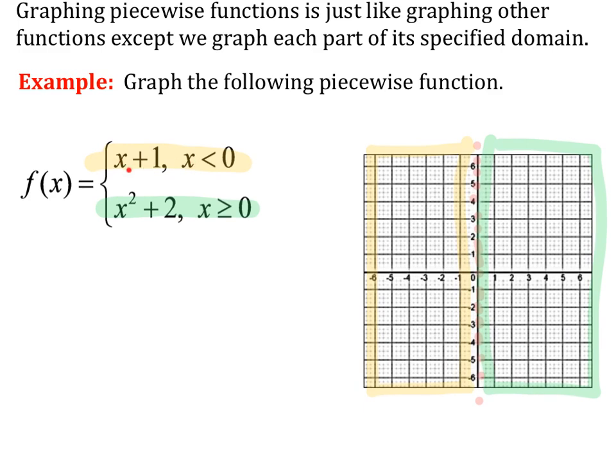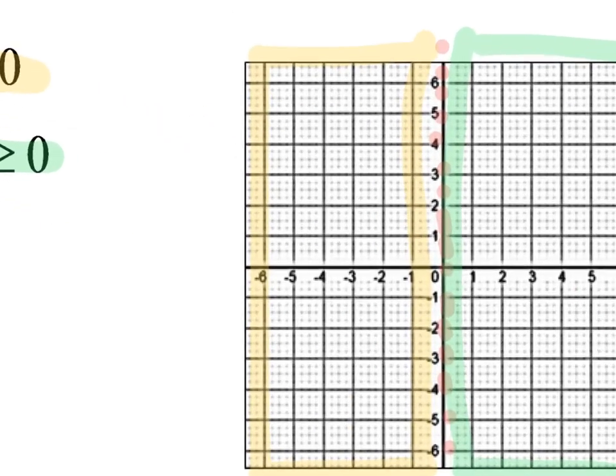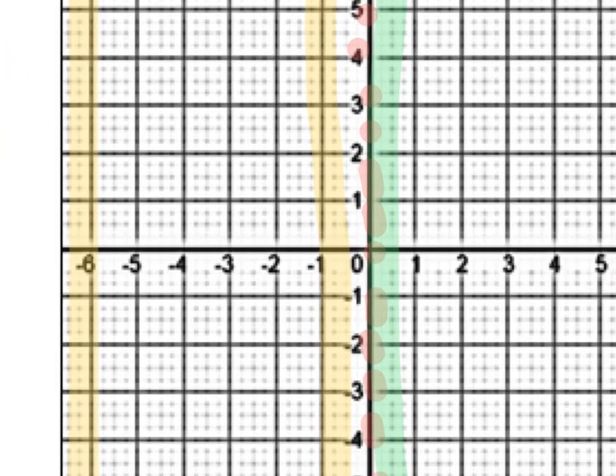On the left, we're going to have x plus 1. Well, that's just a linear equation, right? y equals mx plus b. It's got a slope of 1, y-intercept of 1. So that's not too terribly difficult to graph. I'm going to zoom in to make this easier. So we're going to have a y-intercept of 1. So that's this point right here. And the slope is 1, so I'd go up 1, over 1, up 1, over 1.